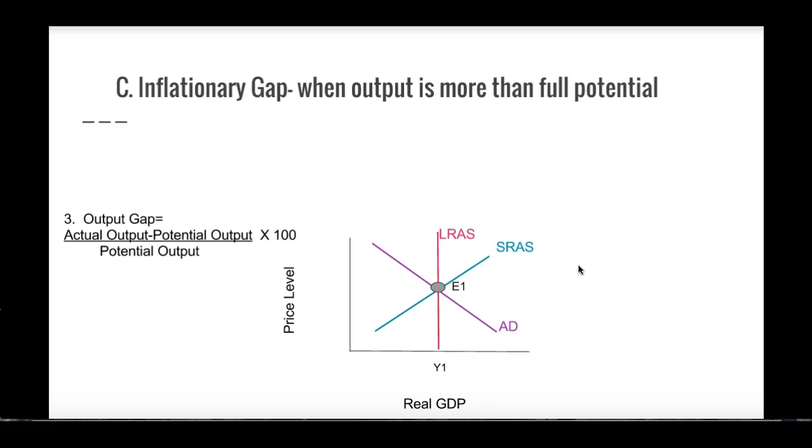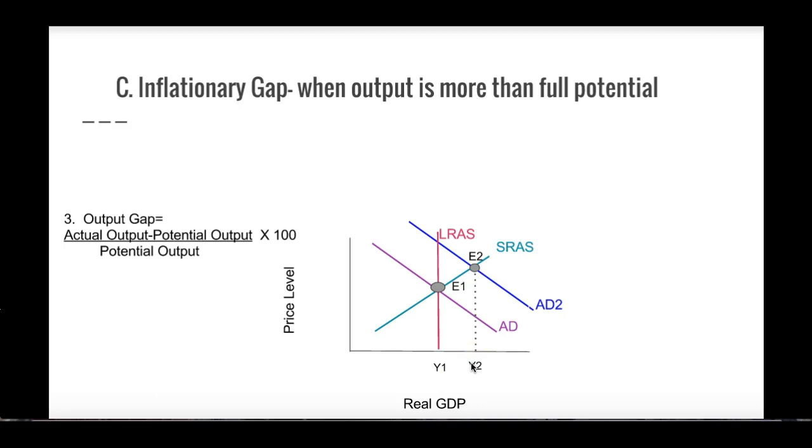All of a sudden we have a shock. Maybe, for example, a positive demand shock. So maybe, for example, interest rates drop. Okay, if the interest rates drop, what happens to our aggregate demand curve? It's going to shift to the right. So now we have a right shift in aggregate demand, and now we have a new short-run equilibrium. Our short-run equilibrium is here, so notice that our Y2 is going to be higher than our Y1. We're actually producing more than our fullest potential.